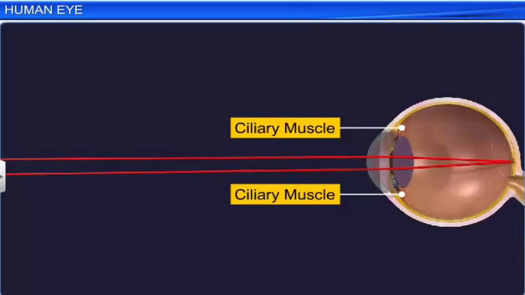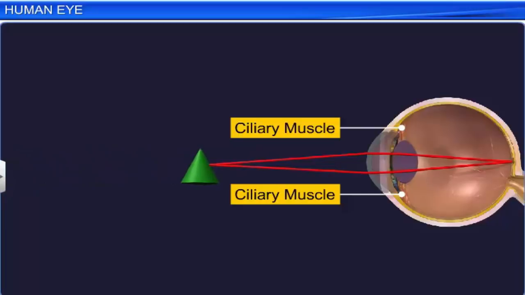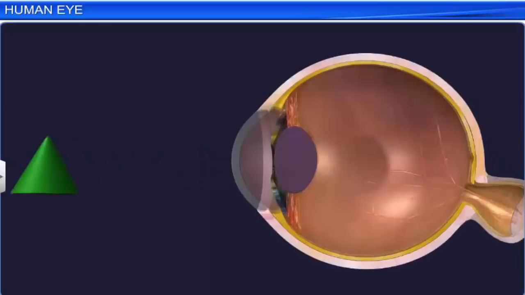Ciliary muscles are in relaxed state when an object at infinity is sharply focused on the retina. In this case, the focal length of the crystalline lens is the maximum and is equal to the diameter of the eye. When the object is close to the eye, the tension in the ciliary muscles increases and the lens becomes more bulged with reduced radii of curvature. The reduction in the radii of curvature of the crystalline lens reduces its focal length also.